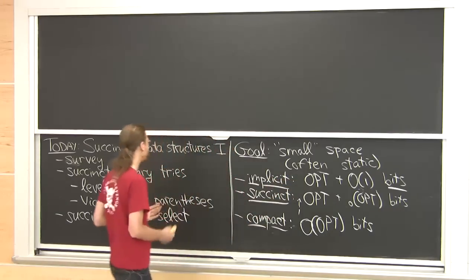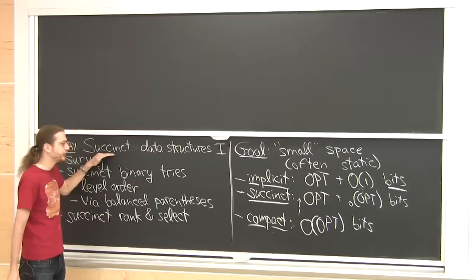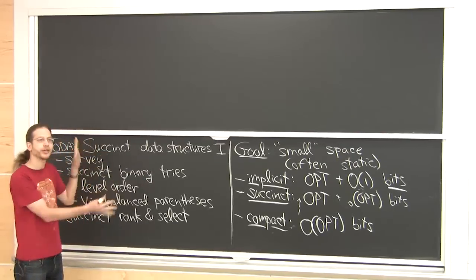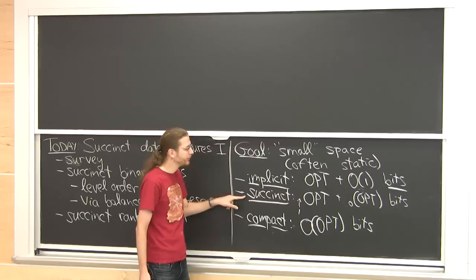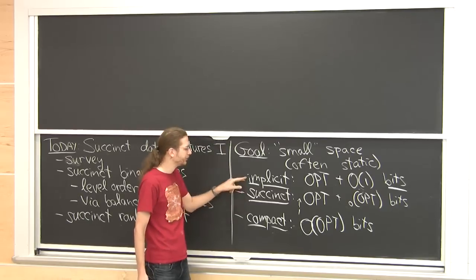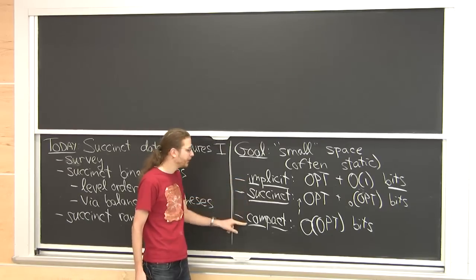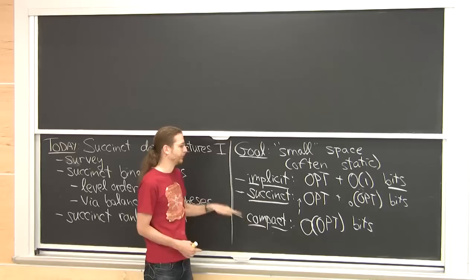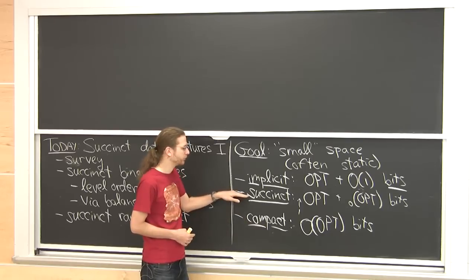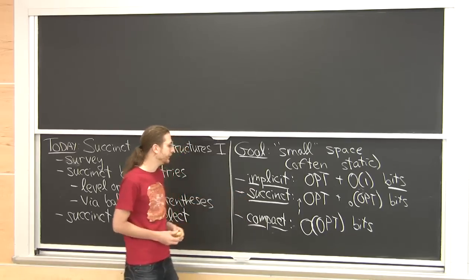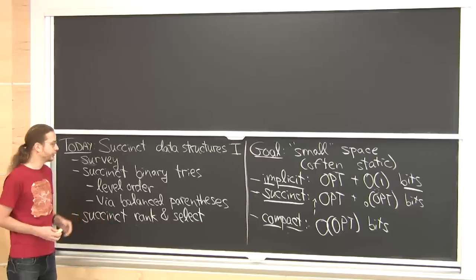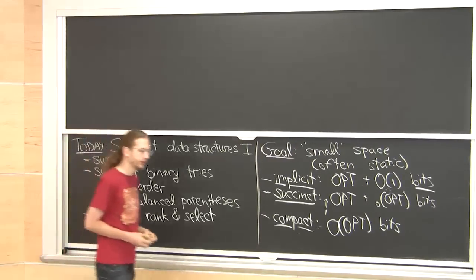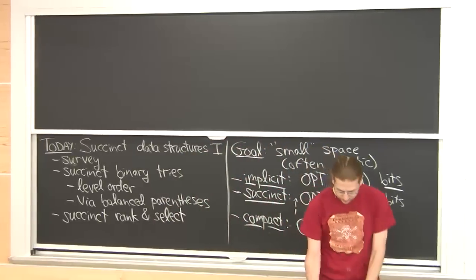Now, it's a little confusing. I usually call this area succinct data structures to mean all 3, but the middle one is called succinct. That's typically the goal, is to go for succinct, because implicit is very hard, and compact is kind of like a warm-up towards succinct. So this is the usual goal in the middle. And we're going to do this for binary tries and rank and select. So let me tell you a little bit about what's known.